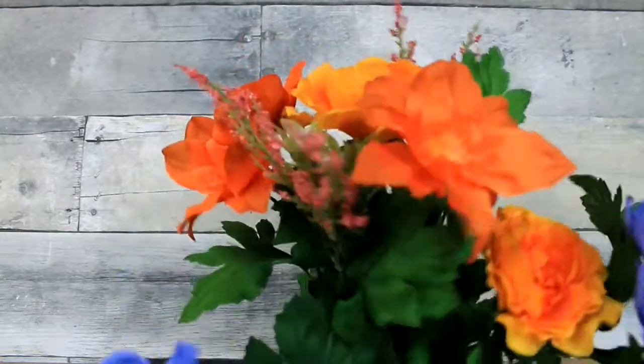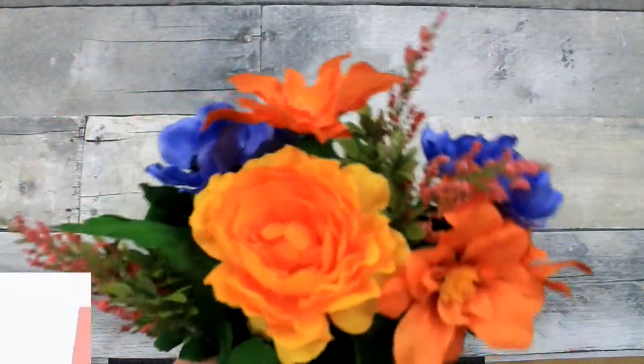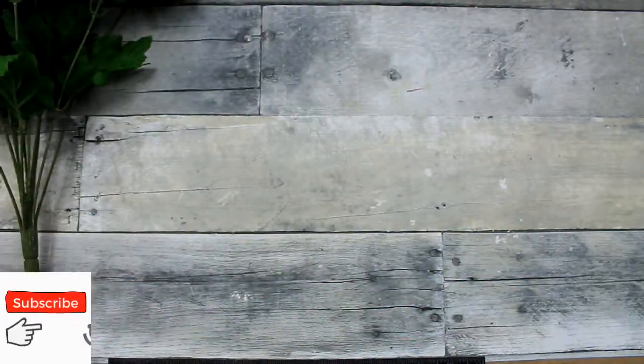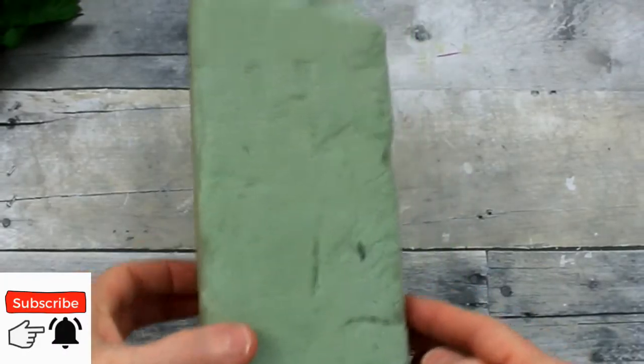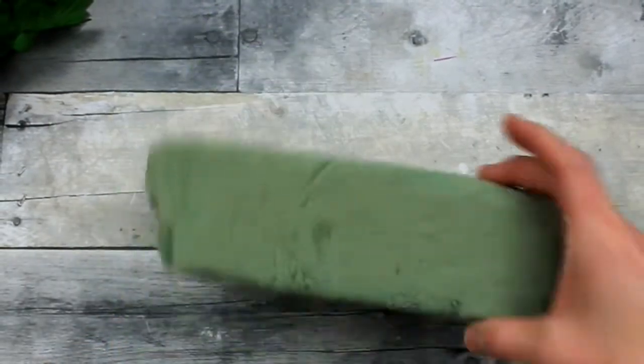This pick was also thrifted. I just very recently picked this up. Lots of pretty colors there. So if you're not into pastels, this is going to be the perfect one for you. This is a recycled foam block.